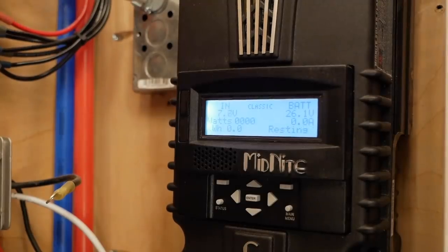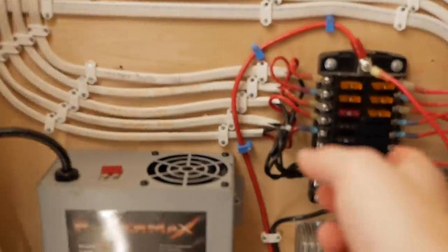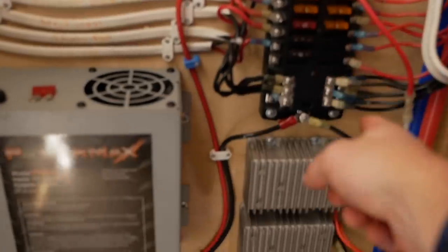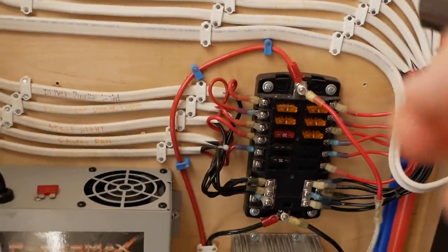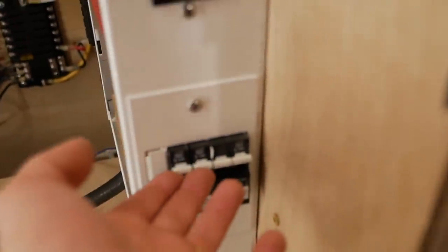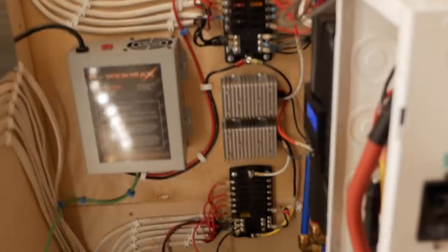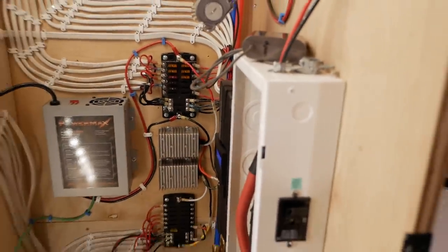Battery voltage 26.1. Okay guys, so I did a couple things here. First of all, I unplugged this, which is my AC to DC converter, which means that my light's turned off. Now, I just temporarily placed these positive and negative leads coming from the charge controller on here. I also still have my pump connected. Now, if I flip these two breakers, my lights come on, my pump works, and just so you know, my lights don't flicker anymore because the pump is on a different fuse block than the lights. That's what was causing the lights to flicker. Somebody tipped me off on that a while ago. I just never had an opportunity to prove it.